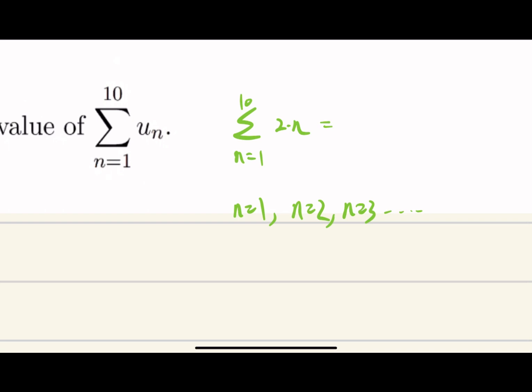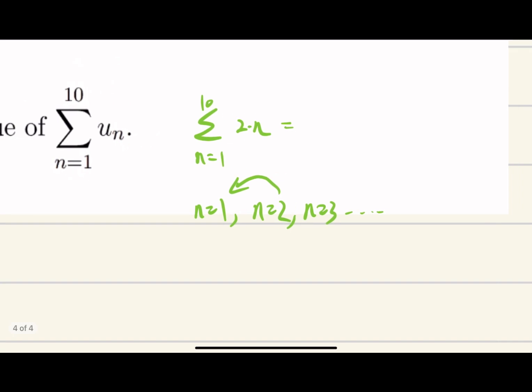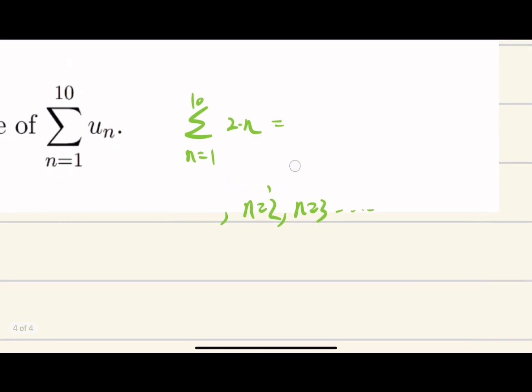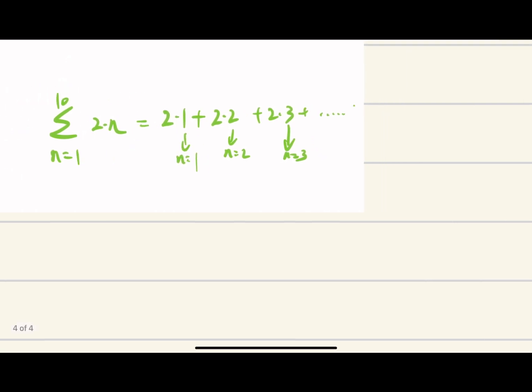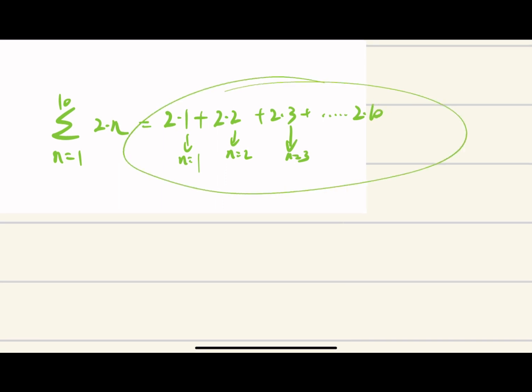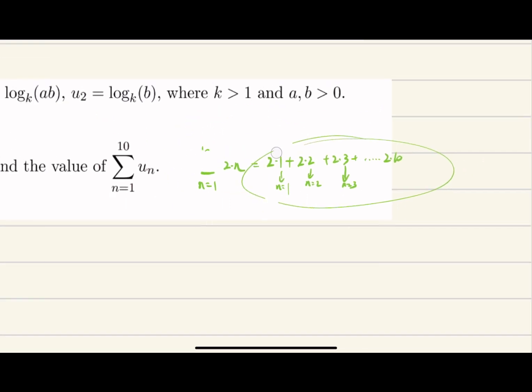They're all integers, and the next term is always 1 bigger than your previous one, and that's how sigma works. So let's write this. First term, 2 times 1, plus, you're going to add up those things. 2 times 2, so in this case n is 2, so 2 times 3, in this case n is 3, here n is 1, so you're going to add up blah, blah, blah, until 2 times 10. So you add up all these values, then you will get the value of your sigma.